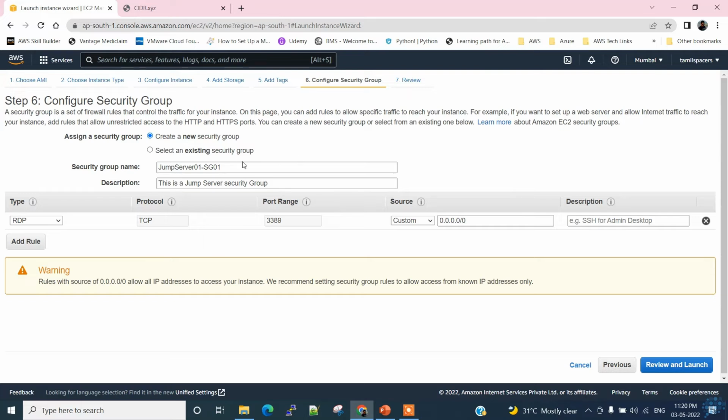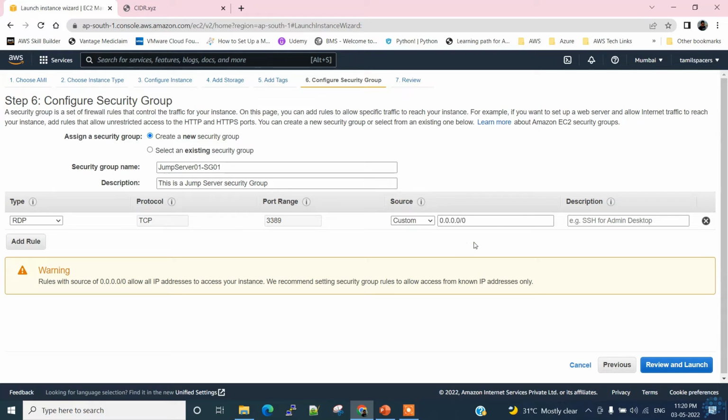Alright, if you look at the security group, I'm creating a new security group with the name of jump server SG01. By default, since it's a Windows machine, it suggests the RDP inbound protocol using TCP and the RDP port, and the source from where network connections can originate is any network.